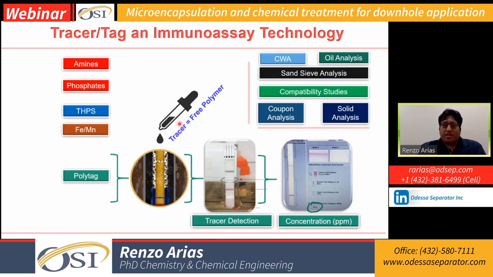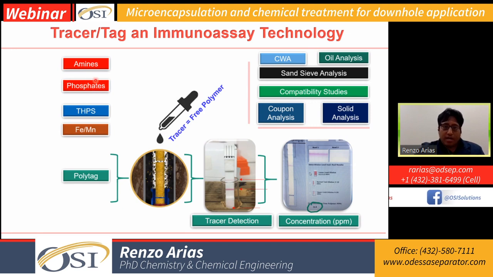So now that we understand that we are able to bring chemical solutions for downhole application, how do we trace those chemicals? How do we know the chemicals are working? How do we know that there's a change? Well, first of all, we use residuals. That's traditionally what the surface treatment uses, residuals. Normally, you will see residuals for amines, which is for corrosion inhibitors. In the case of the scale inhibitors, you will run residuals for phosphate. By residual, we mean the concentration of chemicals that has been dissolved in the production system. That's what I mean by residuals.